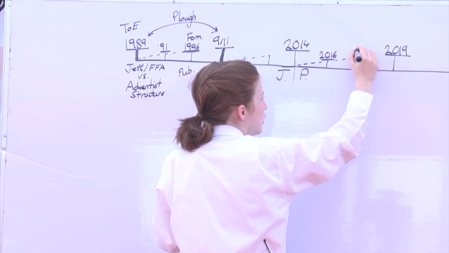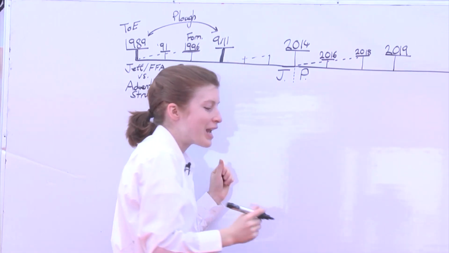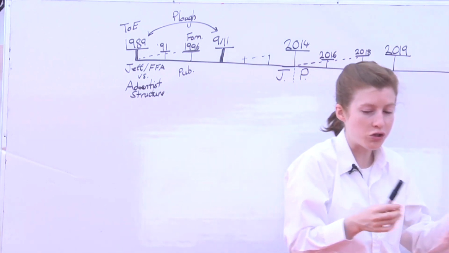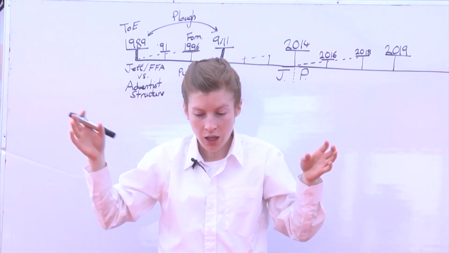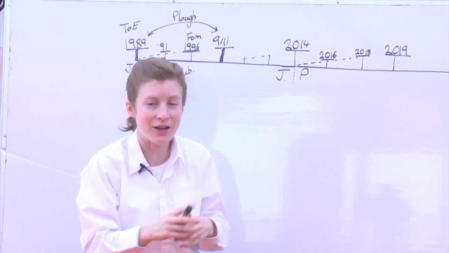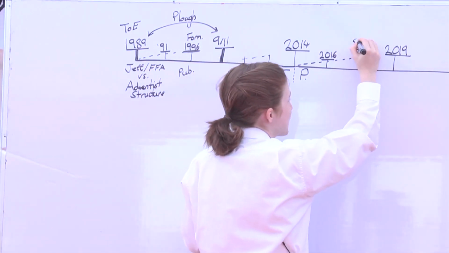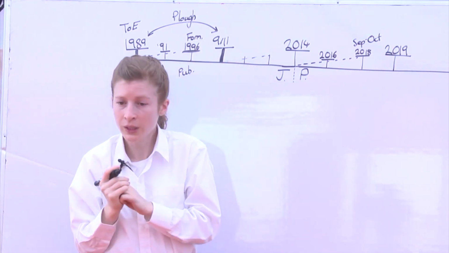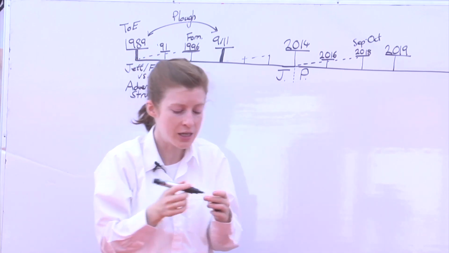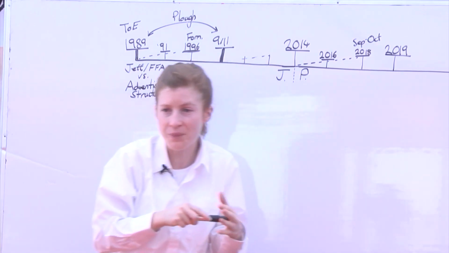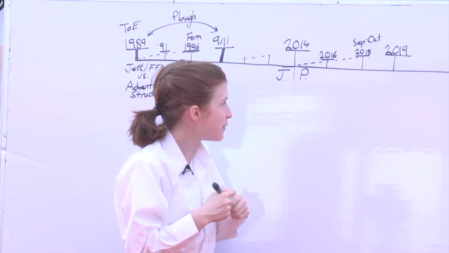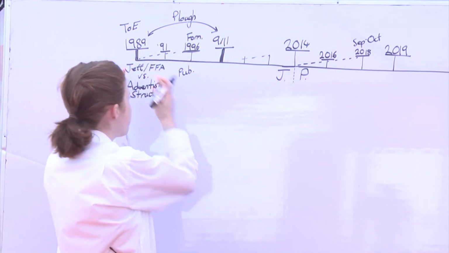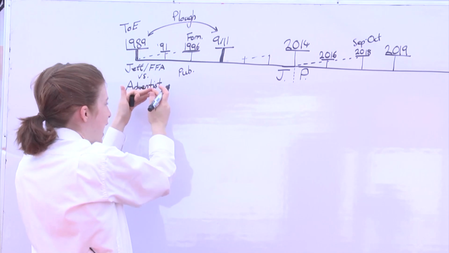2016, 2018. In 2018, those messages are presented from Fatima through to the Counterfeit. That whole encapsulated set of messages begins to be presented in September and finishes in early October. Does that make sense? We talk about October 3, October 13, but they began to be presented in September, beginning with the message of Fatima. September and October of 2018. And then we found, first of all, this history is Jeff, FFA versus Adventist structure.